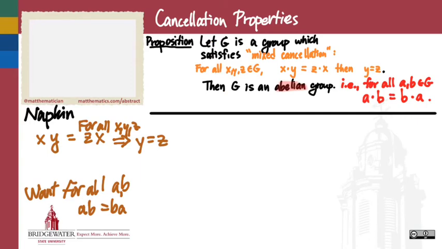Maybe backing up a step, what is the logical form of this assertion that I'm trying to prove? It's got an if, and it's got a then. Right? If G is a group that satisfies this orange property, then G is a group that satisfies this red property. If G is orange, then G is red. So I guess we don't know what our burden of proof is until we decide on a strategy for our proof. What's an example of a strategy we could use to prove an if orange, then red statement? What are some options?